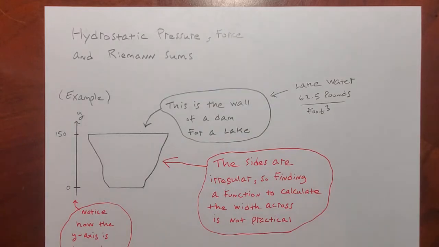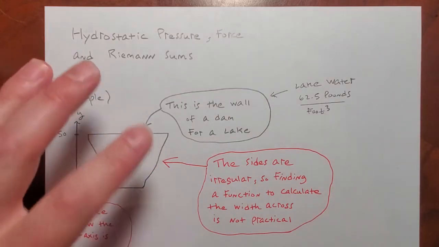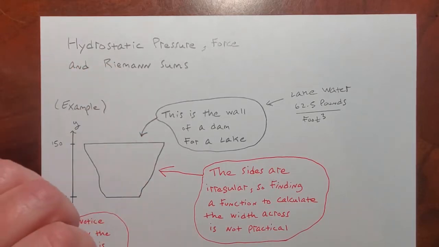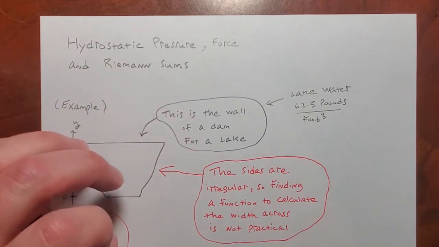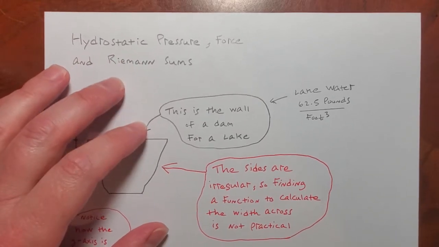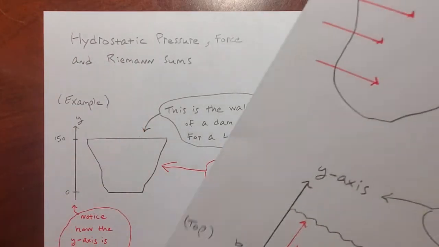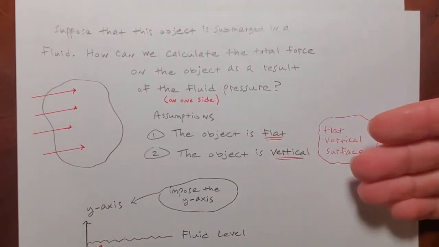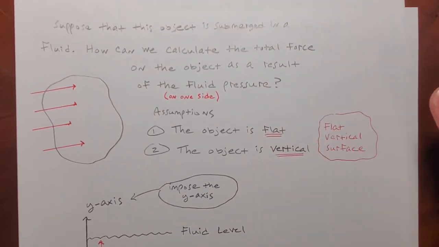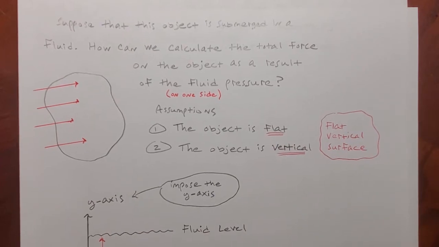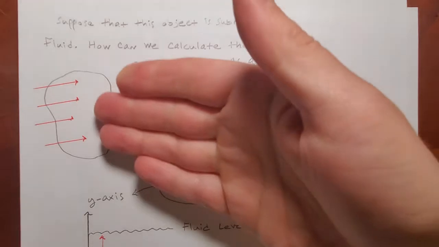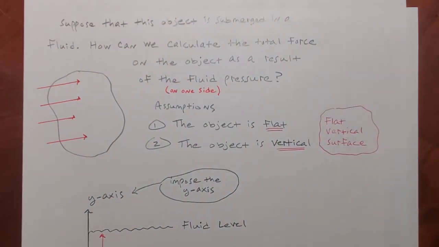Okay, so in this video I want to continue our topic on hydrostatic pressure and the forces that result from it, but also I need to talk about Riemann sums. One thing I didn't talk about so far is that I told you we'd have the scenario of a flat vertical surface that's in contact with fluid somehow, either the side of a tank or a plate itself submerged in a fluid, whatever it may be.